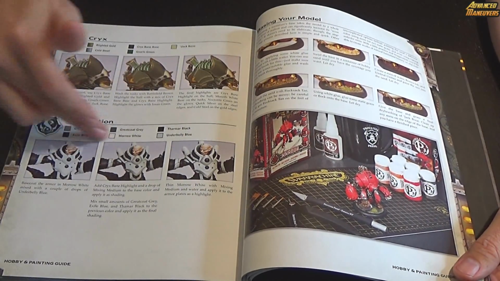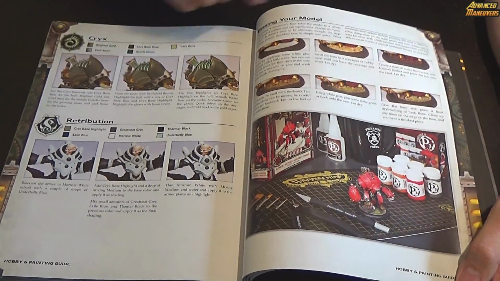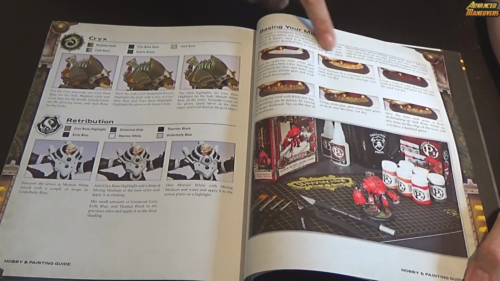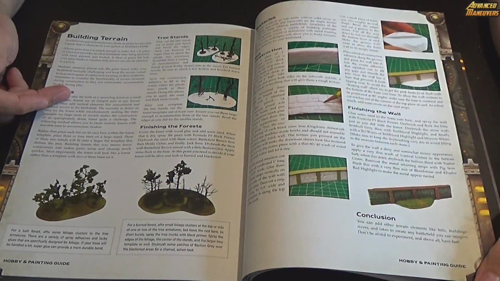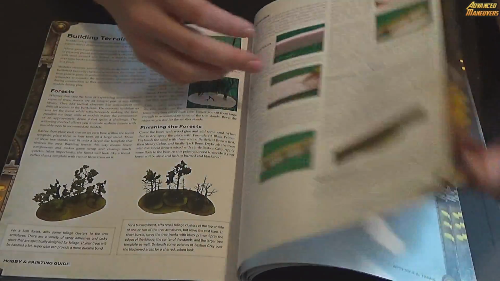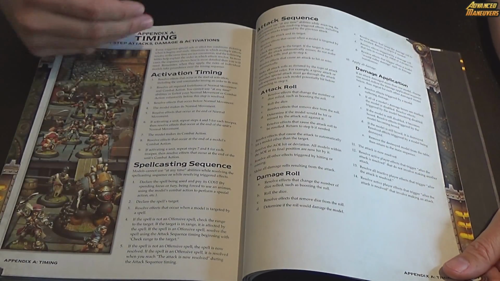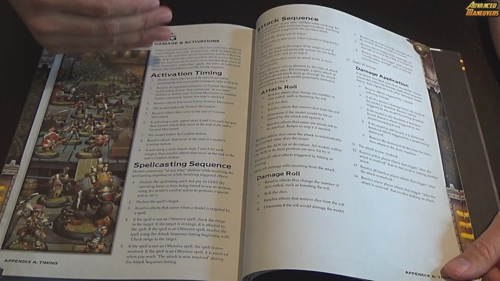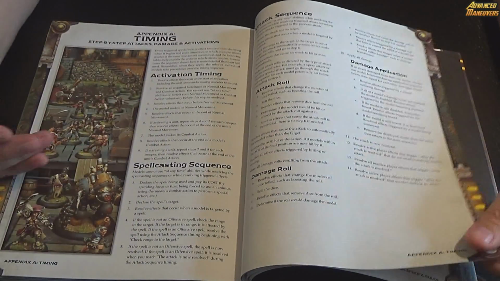Again, they give the color palette that they use in order to produce these studio schemes. You start going over some of the basings that you can do, or suggested basings. They cover how to build some pieces of terrain now that we've got new terrain types in the game. Here's a section about timing. This is kind of an appendix, but it basically goes over when certain activations and certain things occur.